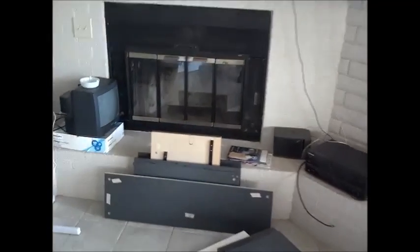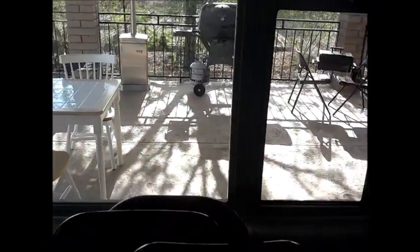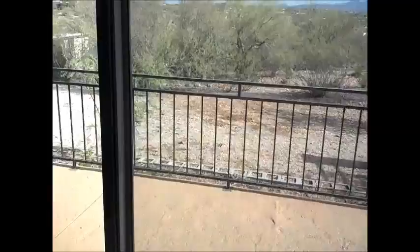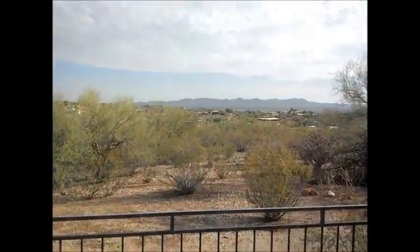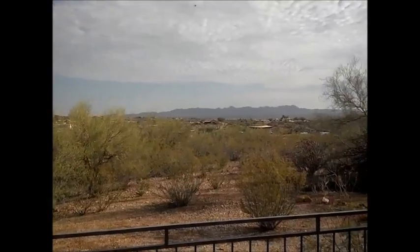There's a fireplace in here, and the nice thing about this being a kitchen, when we get all this stuff done, it'll just feed logically out to the outside deck, either this deck on the east side or the more open deck on the west side. And no matter where you go, you get a view. Just a view of the desert, the mountains, and all that good stuff.